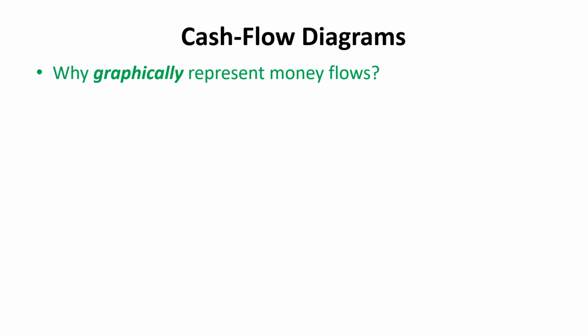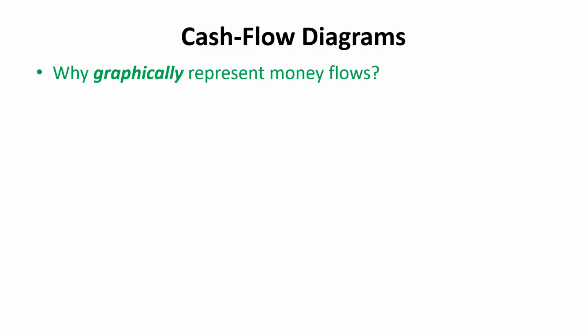So cash flow diagrams are a quick and easy way for us to translate what otherwise would maybe be cumbersome language, like word problems, and turn it into a figure that's really easy to understand. So why would we want to graphically represent money flows? It's just because it's a simplified expression. It's faster than natural English language, and you don't have to know even English to understand a cash flow diagram. And also it helps to remove ambiguity.